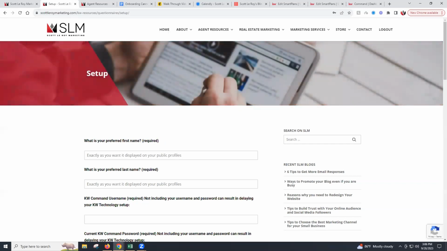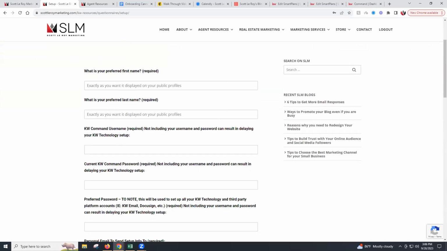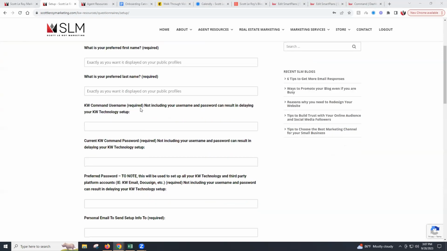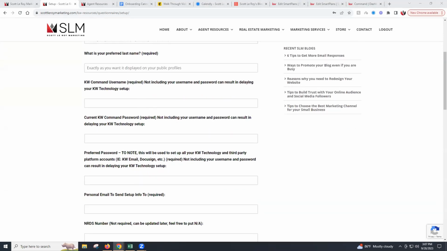When looking at this, that questionnaire is going to ask very minimal information. Beyond the basics, whenever they fill out that invite link and they're setting up their My Profile section, we're going to ask for some basic information like their preferred first and last name. That is required though. What is their login and password that they have set up so we can sign in?